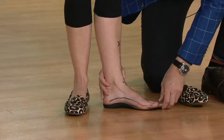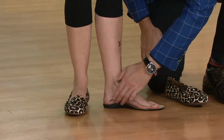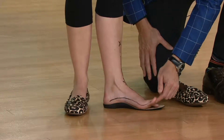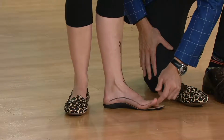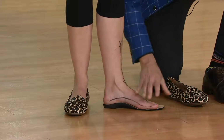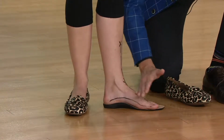Exactly. So let's pop Amy into that orthotic technology. So there you'll notice again, that arch is beautifully supported with that orthotic technology. But have a look at the big guy at the end of the toes. The big toe joint just moving beautifully. I can do this all day, just moving up and down there. And you can see how that joint's really freed up now, which means you're going to be a lot more comfortable at the end of the day. It's putting a lot less stress on the joints in the foot and the lower leg.